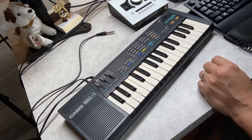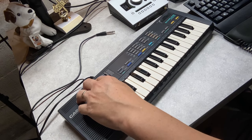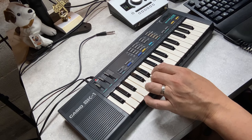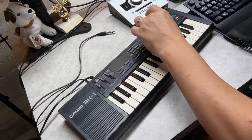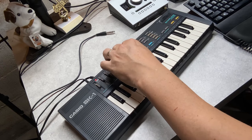Hit reset to stop. And then you could record. So if you move this toggle switch down to record, then you can record. Oh, that's sample. I don't want that. Let's see. I'll delete. Clear. Delete. And we'll go to piano. Let's go to pipe organ. And then back to record.